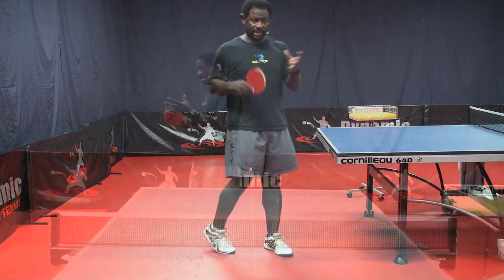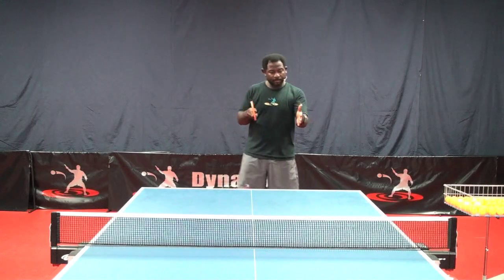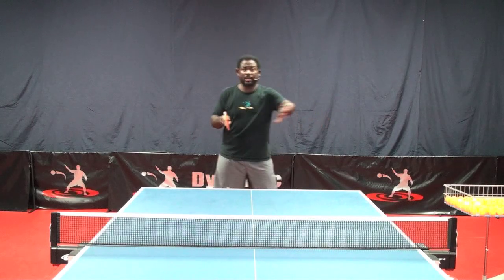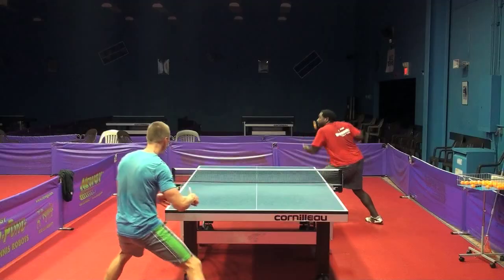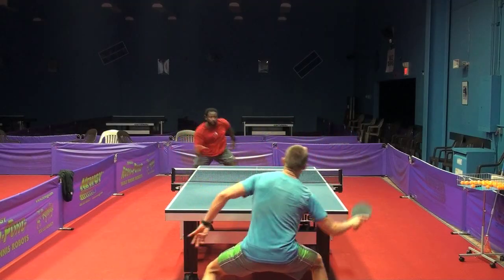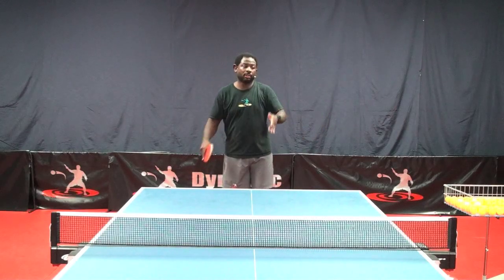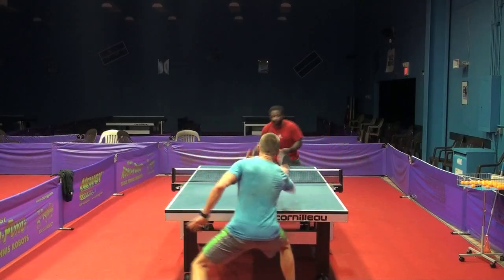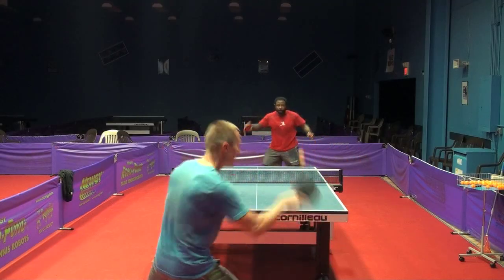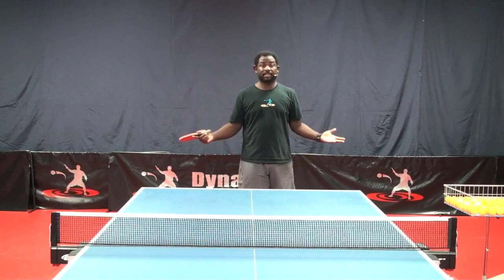To get the most out of this in the practice match, you want to figure out your range. If you're in a certain range, you're going to whip the backhand loop around. If you're in a certain range, you're just going to make a spin shot. And if you're in the power range, you want to simply let it go.